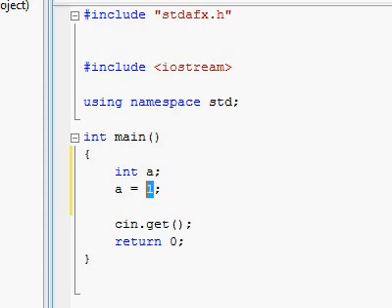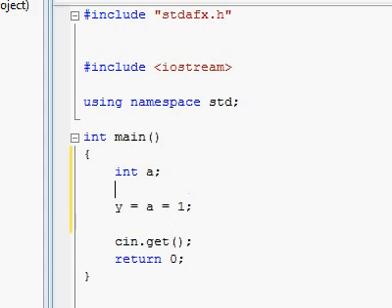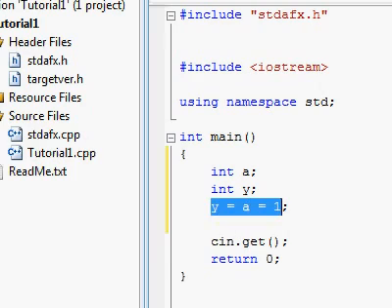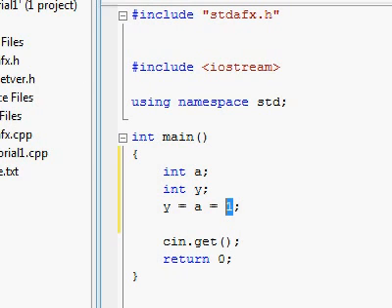Just as 1 is giving something out which we are using to put into a, at the end of the day this is also giving itself out. And we can take advantage of that if we'd like to put a into something else in the same line. Like if y were a variable that we made before, int y, then this command over here takes 1, which is an expression which yields the value 1, and puts that into a.